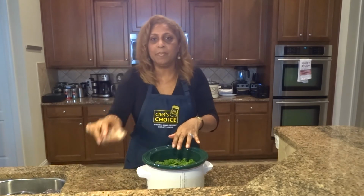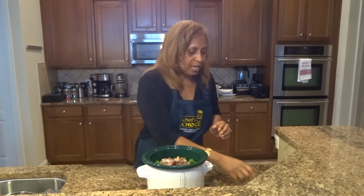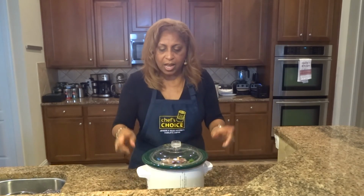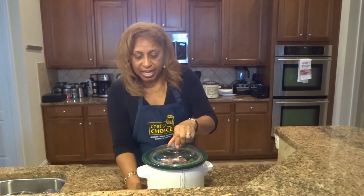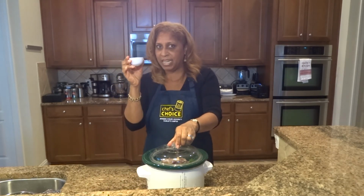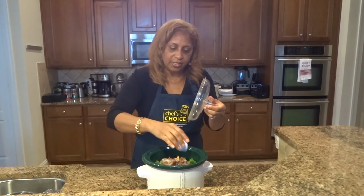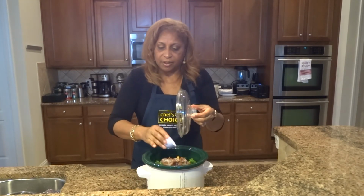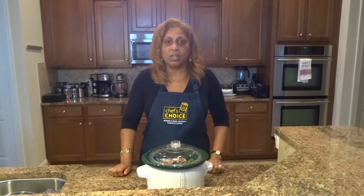And now I'm going to take my second piece of smoked turkey, put it on top, and voila, that's going to be it. The only other thing that I did forget, which I saw here, is my canola oil. And this is about a tablespoon of canola oil. So just pour that on top like so. All right. And we're going to just let this cook.